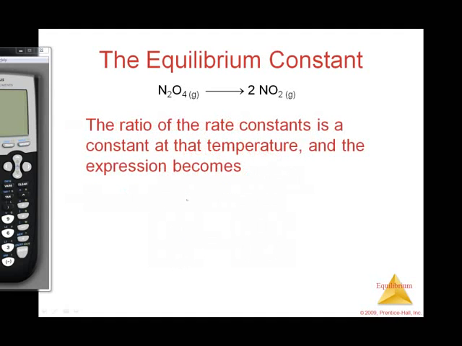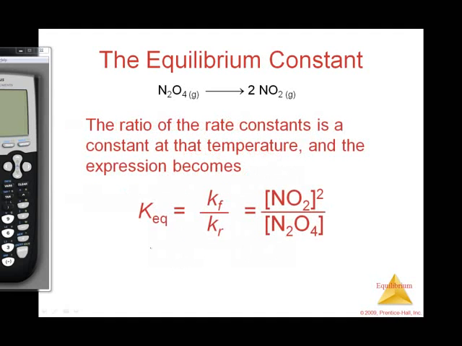Okay? And it's actually a big K. So the big K, or the equilibrium constant, is the rate constant of the forward over the rate constant of the reverse. And it is the concentration of the products raised to the coefficient over the concentration of the reactants raised to its coefficient. Now you'll see the symbol written differently, but this is a capital K, whereas these rate constants were small k's. So you'd see it sometimes just as K, or you might see it as K sub C because these are concentrations.